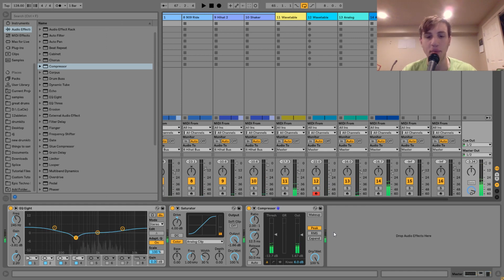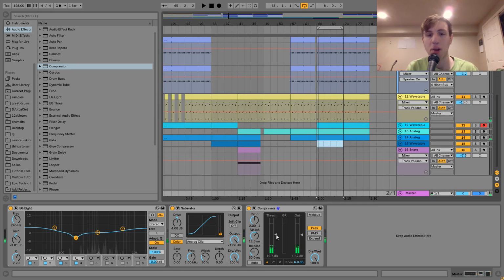This compressor is not doing a whole lot. I just have it compressing really the peak. It's just helping to bring everything a bit closer in volume. Compression gets a bad rap because a lot of beginners especially use it the wrong way. It's just something that's easy to do wrong if you don't really know what's going on with it. So what we're doing here is basically just using it to get the volumes a little bit more even. That's all it's meant to do: get the volume of everything that's coming into it to a more even level.